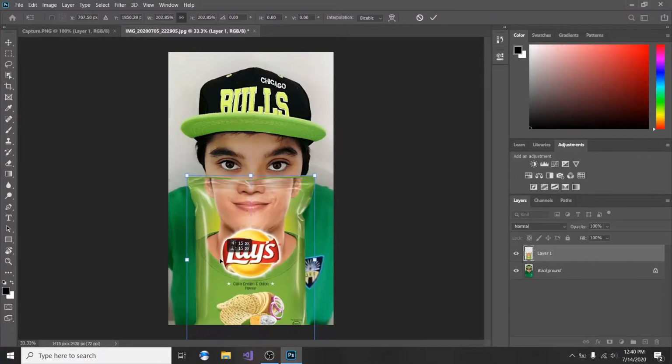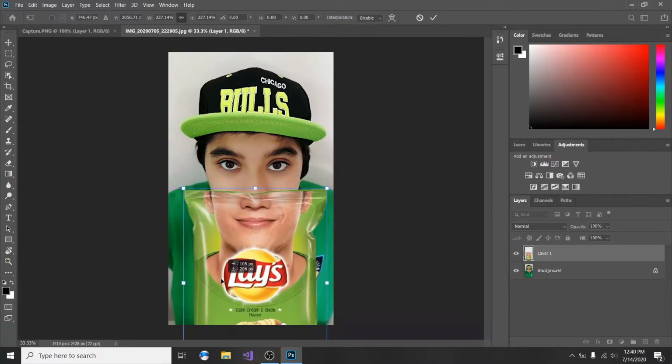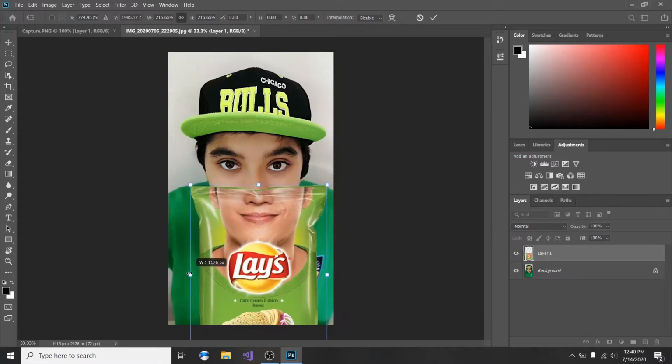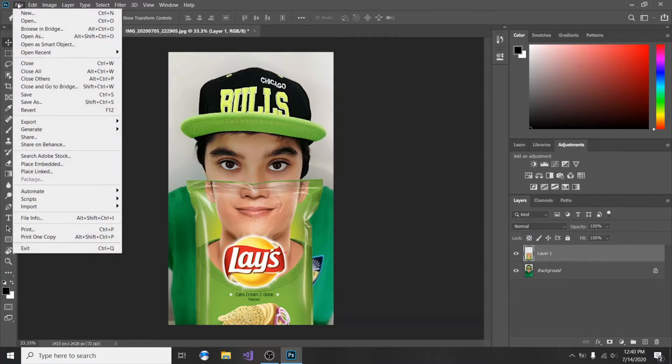But right now it looks kind of small, so let's go ahead and adjust it a little more. Here we go. Alright, yeah, a little smaller, move it to the left a bit, and yeah, I think that's perfect. So now after that, let's just see real quick. Actually, I think it's good. That's how it should look. You can see the lace packet.